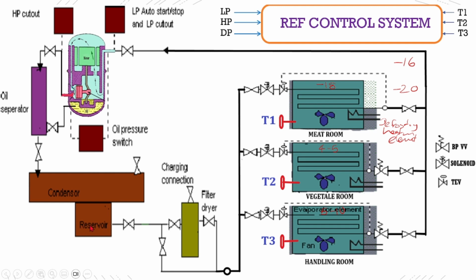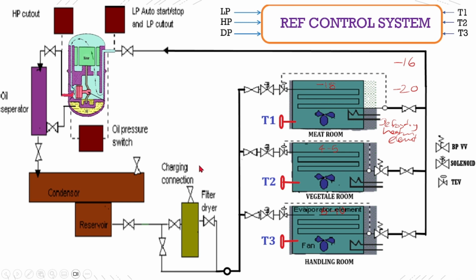This liquid then passes through a filter dryer. The purpose of the filter dryer is to remove any fine particles, the foreign matter, as well as drying it out to make it free from moisture. So there are two main purposes of the filter dryer. It consists of a removable element also. And in case you have to carry out any maintenance, it is provided with a bypass line. You can isolate the filter dryer, open it up, and remove or replace the filter insert.